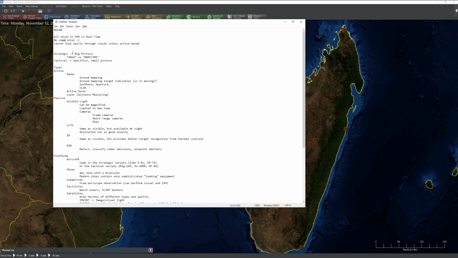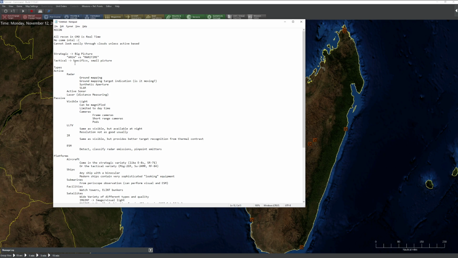Scooting over these kind of things, we have a couple other big things that you've got to be aware of. There's basically two kinds of reconnaissance that we simulate in Command. Obviously, there's a bunch more, but this is kind of how I like to look at it. There's the strategic, which is sort of the big picture reconnaissance. These are like your E-3s and your E-8s and your really, really large, long range kind of things. These would be your U-2s, your SR-71s, your MiG-25 RBTs, things like that. These are big picture. Basically, you're going to put them in the air and you're going to leave them there for 8 hours, scanning massive swaths of land. These particular assets are usually really slow. You have to protect them, but they usually see further, which is important.